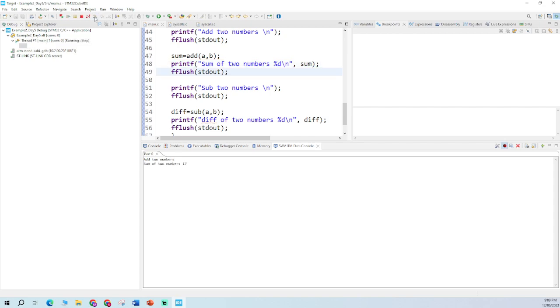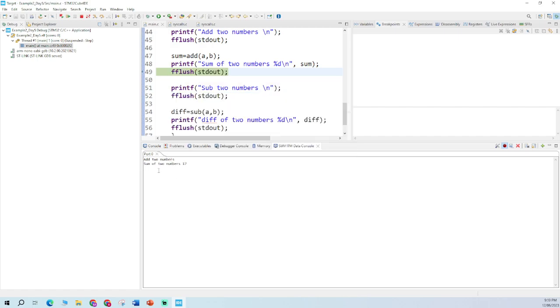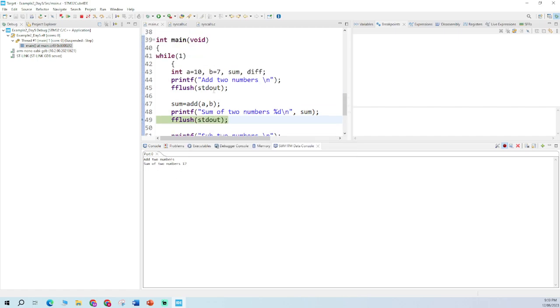It's going to print the sum of two numbers, which is 10 plus 7, because we're given so many printf statements, so it has to check all of that, but the result is sum of two numbers is 10 plus 7, which is 17. That's what we want.